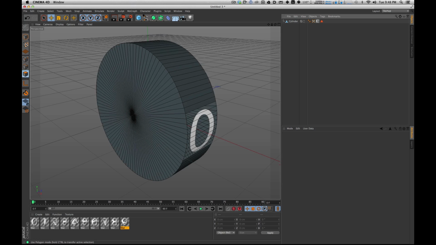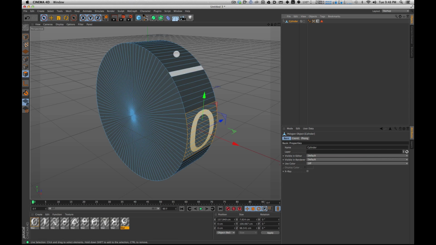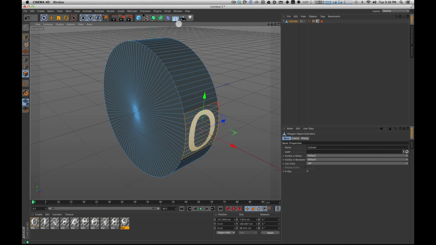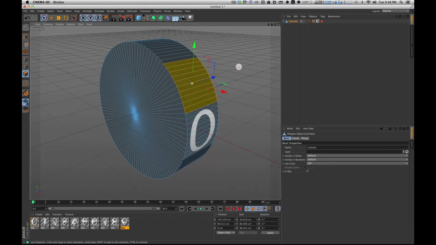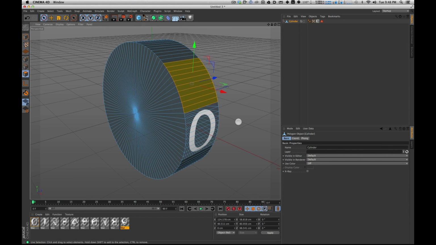So I'm going to go back to this selection tool, my Polygon selection tool, and I'm going to be back in live selection here. Click on the cylinder so that you can select again. Now I'm going to select another 10 above that. 1, 2, 3, 4, 5, 6, 7, 8, 9, 10. So how do I duplicate what I did before and keep it all lined up?